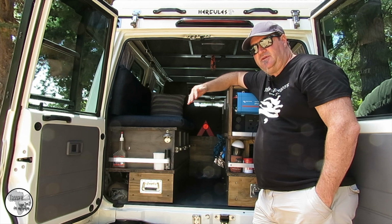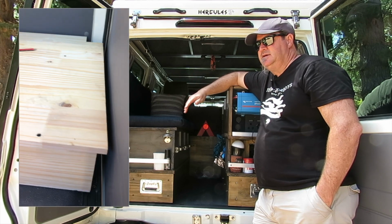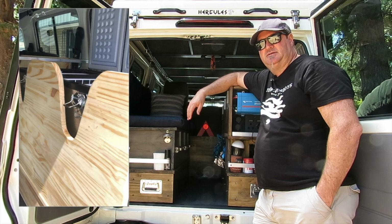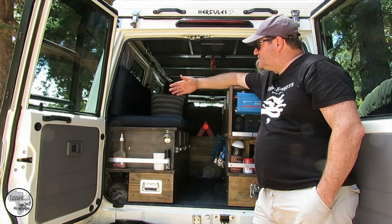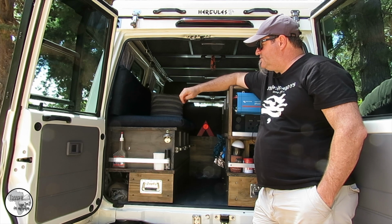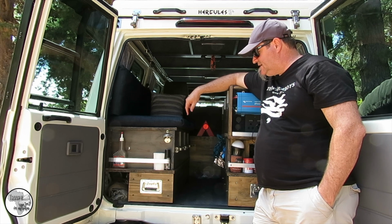So we've put together a very basic build, built in the back of my garage, made out of timber, a couple of draw runners, but honestly, a couple of screws, rivets. We used a product called Connected to connect aluminium tubing, but that's pretty much it. It only goes from the back of the Troopy here to the back seat. It does have the facility to create a full bed in the bottom section here. I'll show you that in a minute. But yeah, let's take you through it.